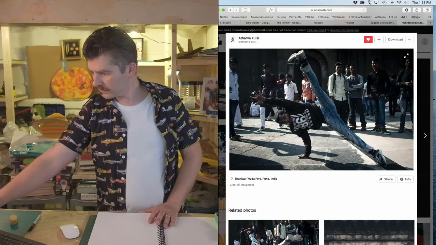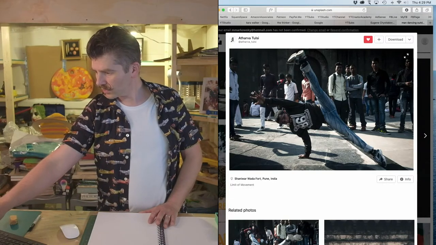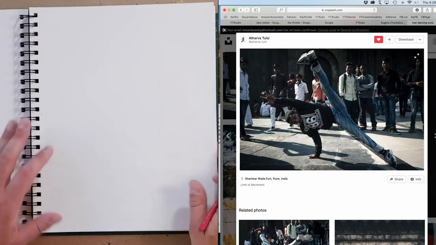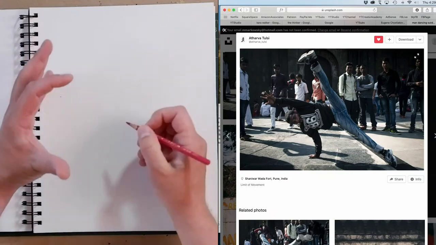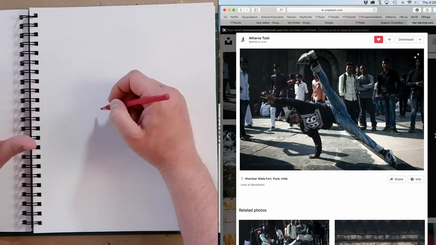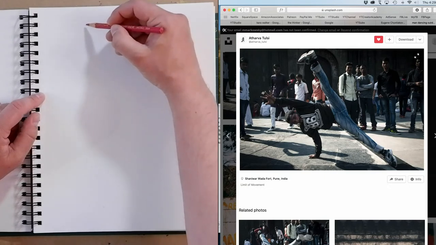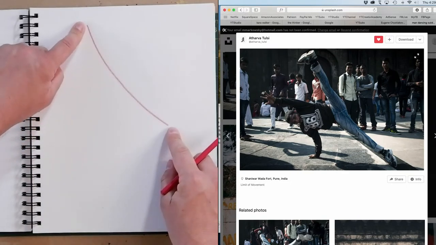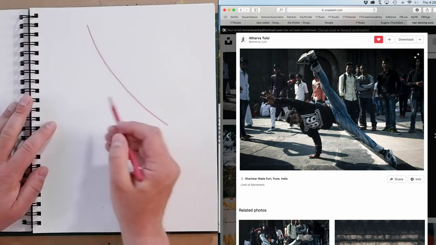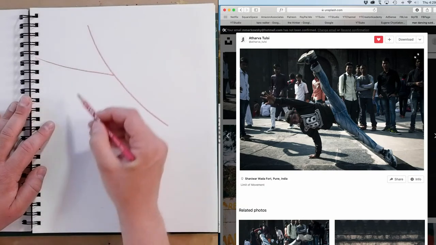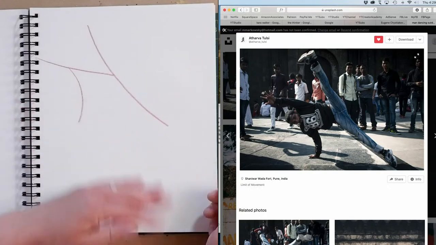Anyway, I'm going to use a red pencil for my line of action for this drawing. So what I'm looking for is the most dynamic lines that are kind of hidden inside of this figure. When I'm looking at this drawing, I see this line going right down from one foot to the other. Boom, big line. And I may have run out of space, that's okay, but this line would go from the tip of the hand into the body like that. And then I've got another one like this.